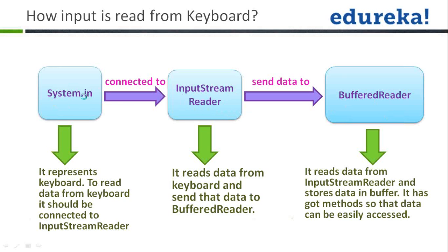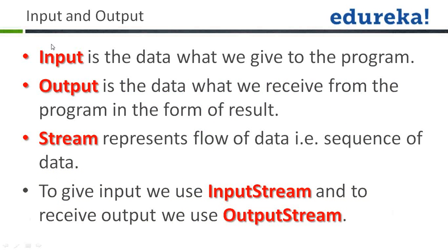Okay, Nikhil says, in the last slide we have just understood what is input. That is what the user gives to the program. What is output? That we receive on the console window. What is a stream? A stream is the flow of data. And for taking input we use an input stream, and for receiving output we use an output stream. So this is the first slide. I hope you are clear with it, Nikhil.